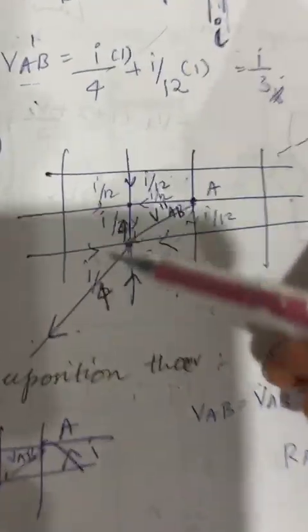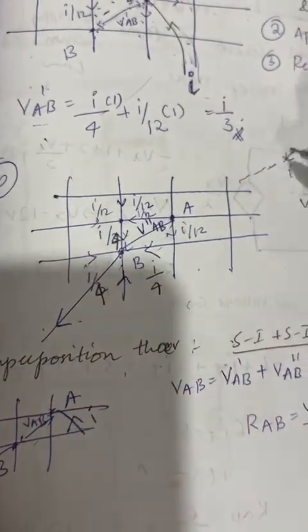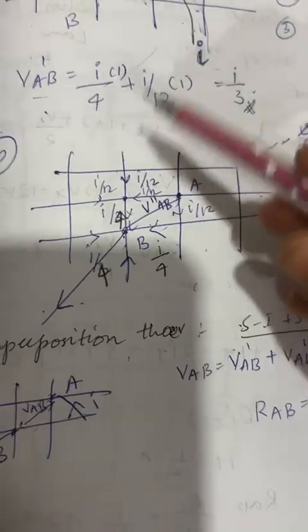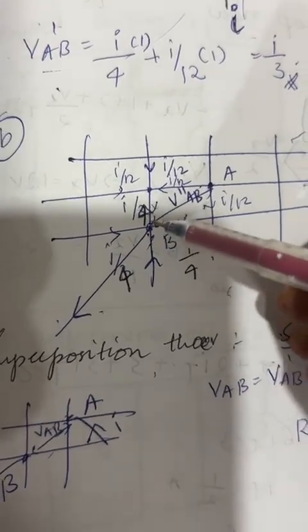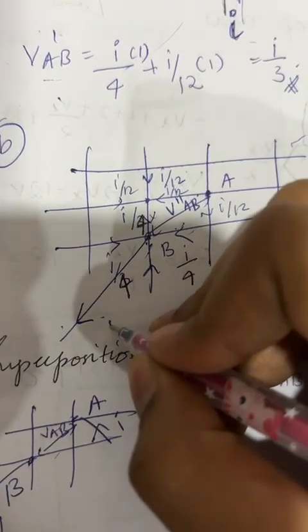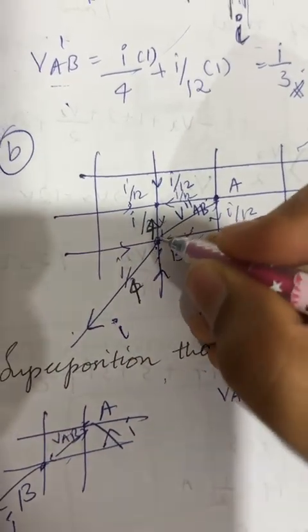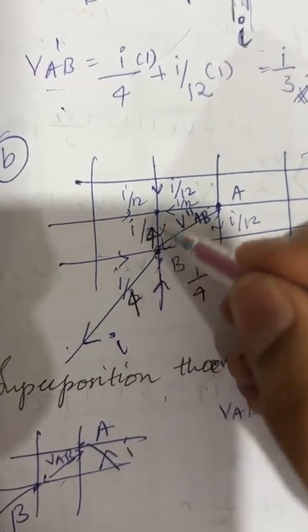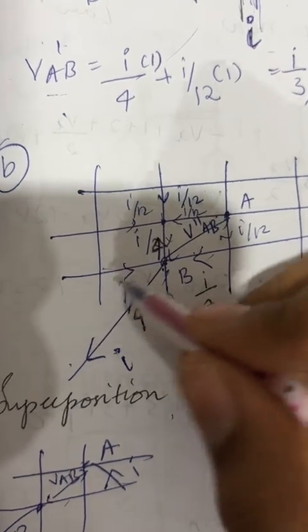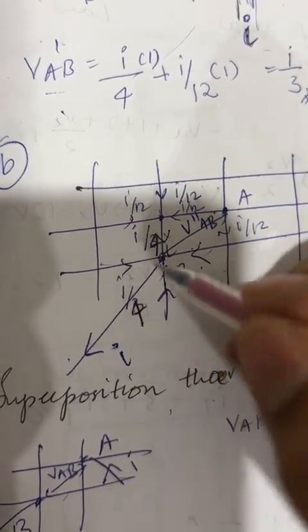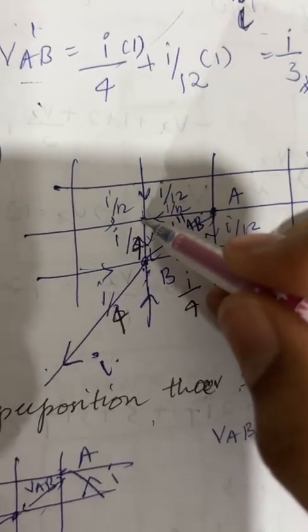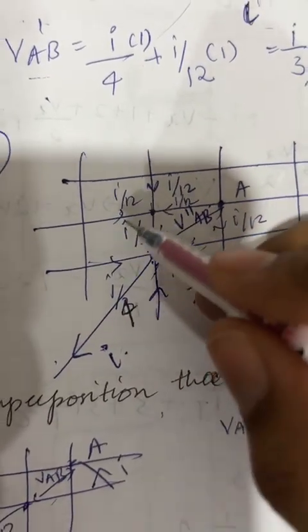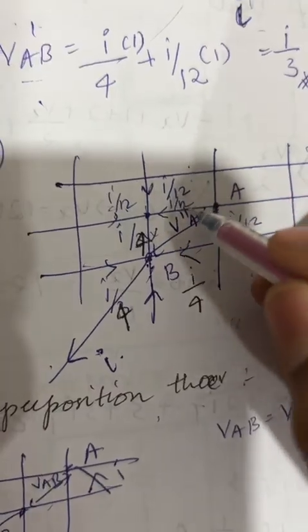In the second part of the problem, we are injecting current at infinity. So at node B, we are collecting it. So the current coming out of B would be I. So the collection of this should be I by 4, I by 4 and I by 4 from 4 equal parts, so that it will add up to I. And at this point it will be I by 4 by 3. So this will be I by 12, I by 12 and I by 12.